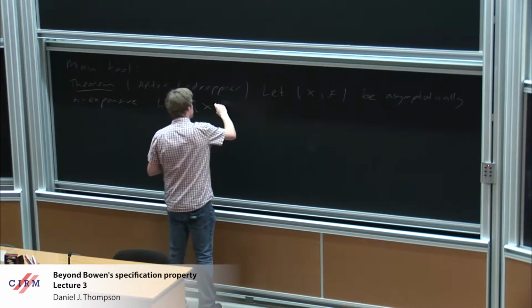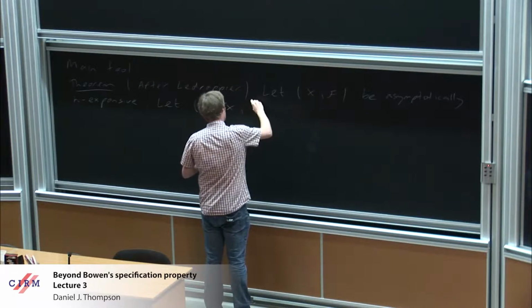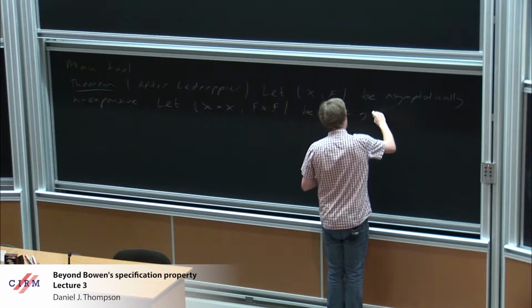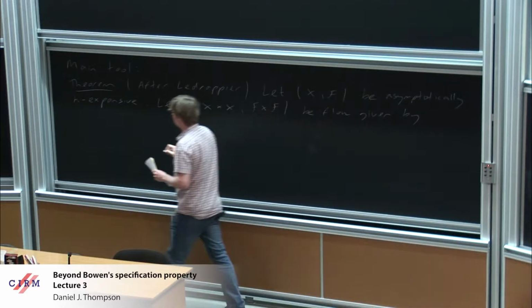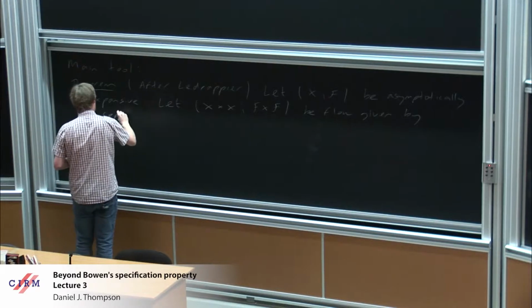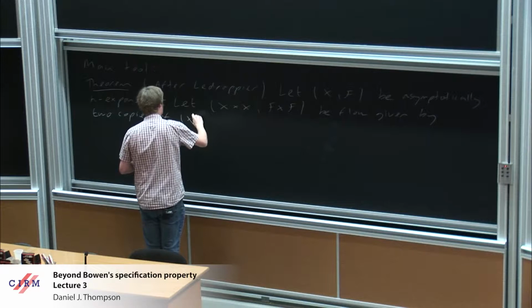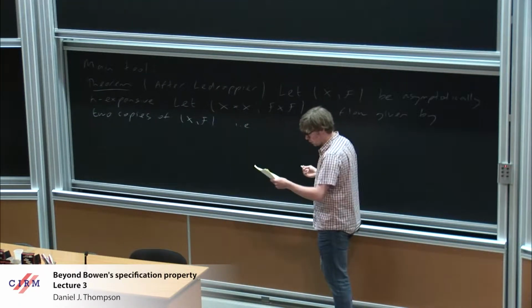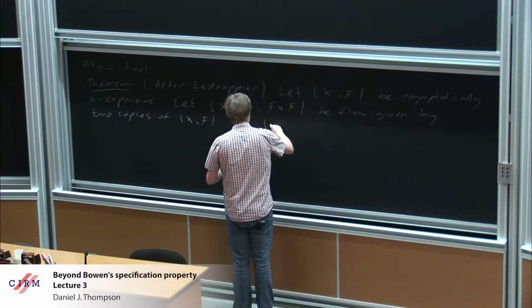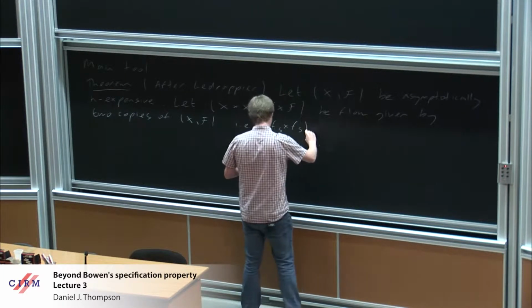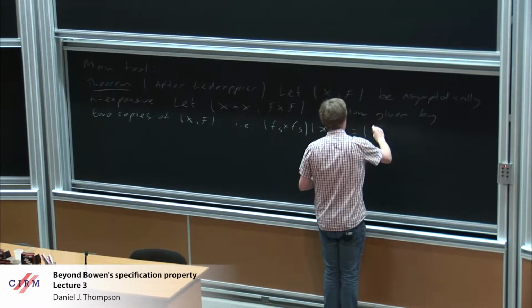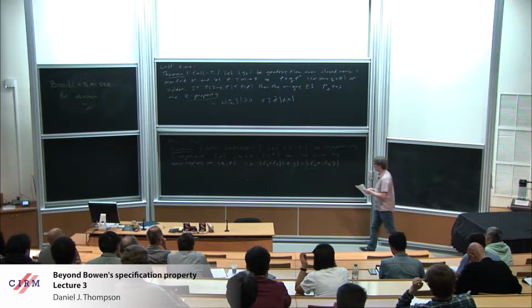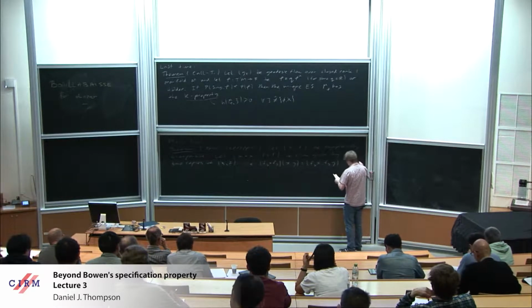And what we're going to do is consider the product of two copies of the flow. Let it be the flow given by two copies of X, F. And I want to be completely emphatic: we're not thinking about an R^2 action or anything like that. We're really thinking about a flow. We just have one parameter, and we're sending each coordinate by the same s, for all s belonging to R.